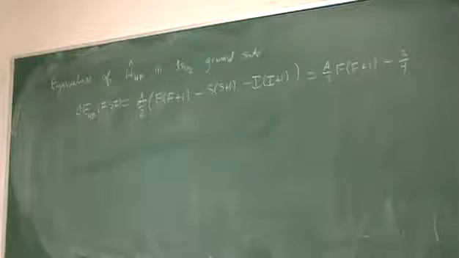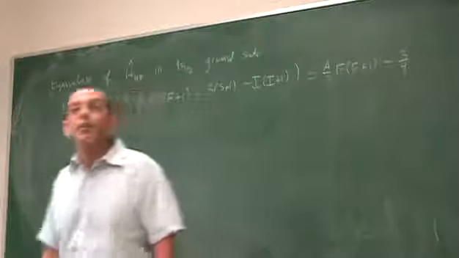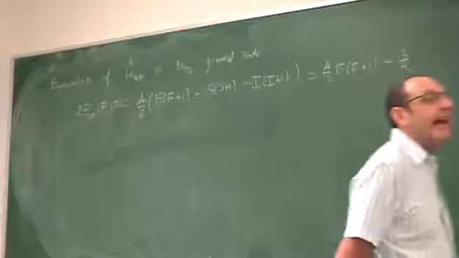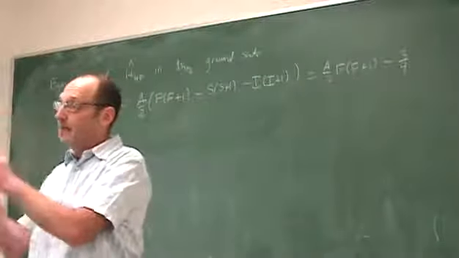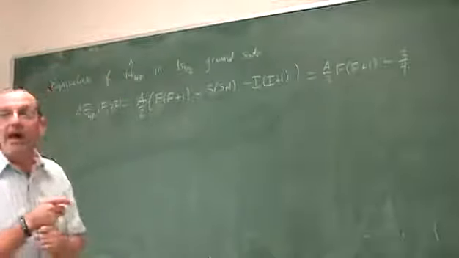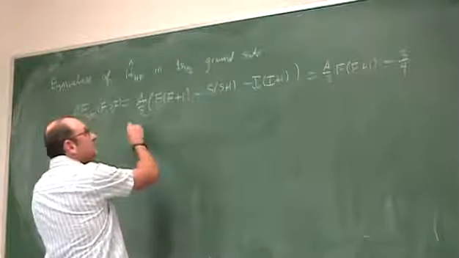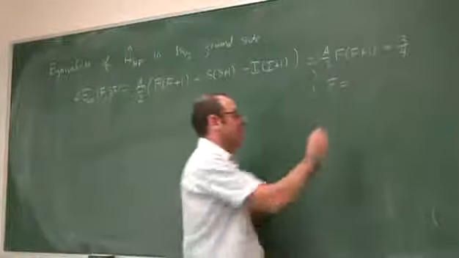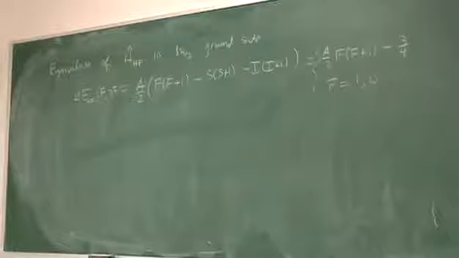Okay, good. So, what are the possible values of F in the 1s 1/2 ground state of hydrogen? F is the sum of I and S, so F can be between I plus S and I minus S in magnitude. What are the possible values of F for the ground state of hydrogen? One and zero. So those are the possible values. And of course, there's degeneracy.